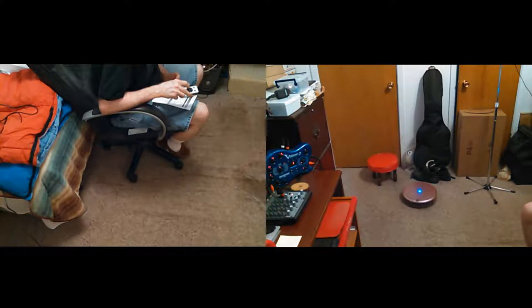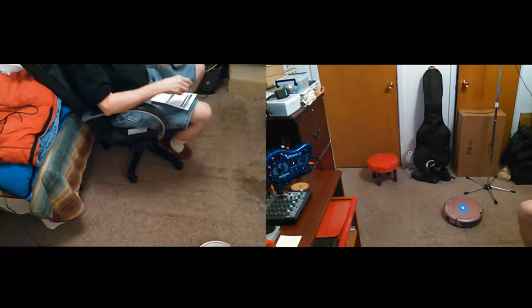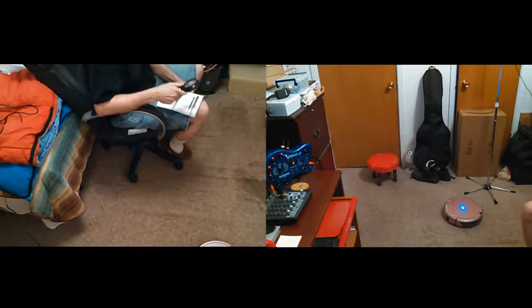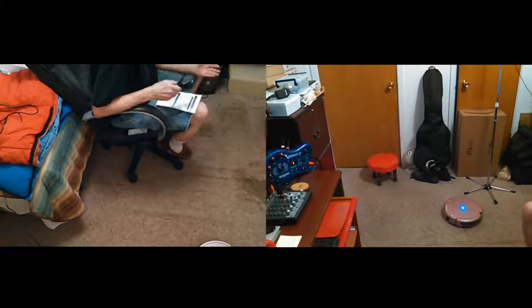And it has to hit that bumper thing to turn. If it hits any other part of it, then it doesn't turn. I think it's pretty cool if it just lasts. And it's not very loud.